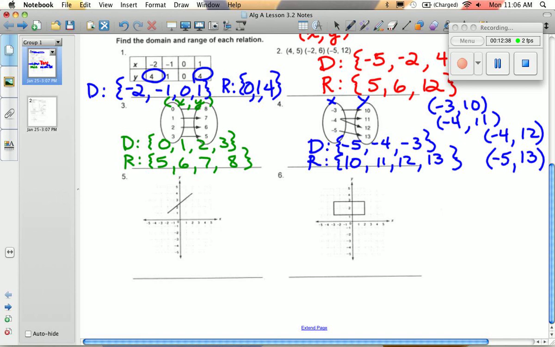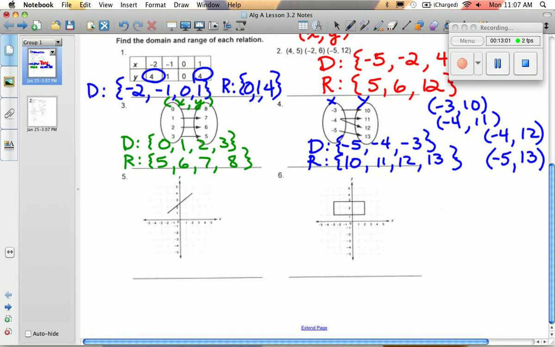Can x be equal to 1 and 9/10? No. Can x be equal to 2 1/2? No. Why not? Was there ever somewhere that said in ordered pairs you always have to have whole numbers or integers? You can have fractions. You can have decimals. So here's the deal, you guys.